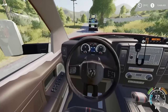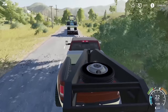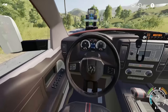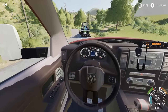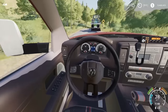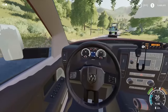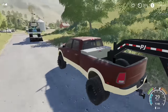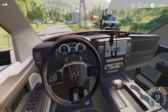Spence, you doing good up there, man? I'm doing great. You getting that draft? There you go. We're not going fast enough. Does the 6R look good from back there? Honestly, it does. It looks pretty good. I don't know, sometimes I judge loads weird. Like, do you guys ever go down the interstate and you're like, dang, that looks like a pretty cool load he's hauling there? Not gonna lie, the 6R and the Skidder look pretty sweet behind that Cummins. I don't know, the Gator and my Skidder just don't look as good. Oh shoot, you turned off there. I didn't even notice.